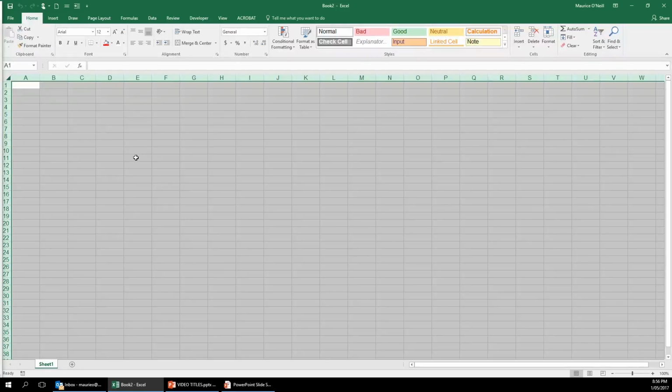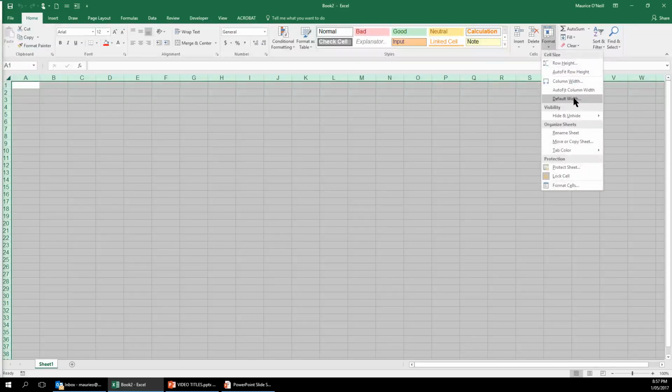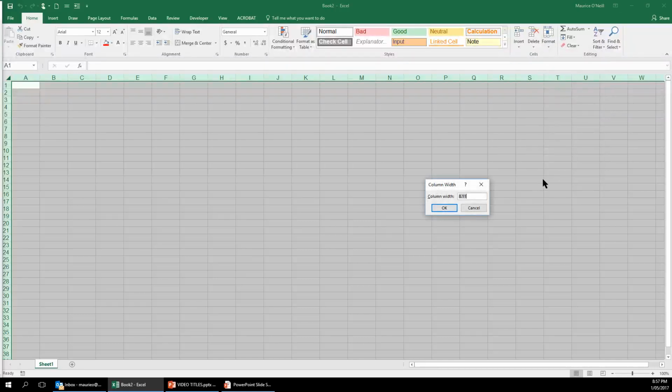spreadsheet square. And I've done a little preparation for this. So what I'm going to do is select that there, which selects everything up in that corner, and I'm going to go format column width, and for the column width, that's the width of the columns, I'm going to go 7.67.